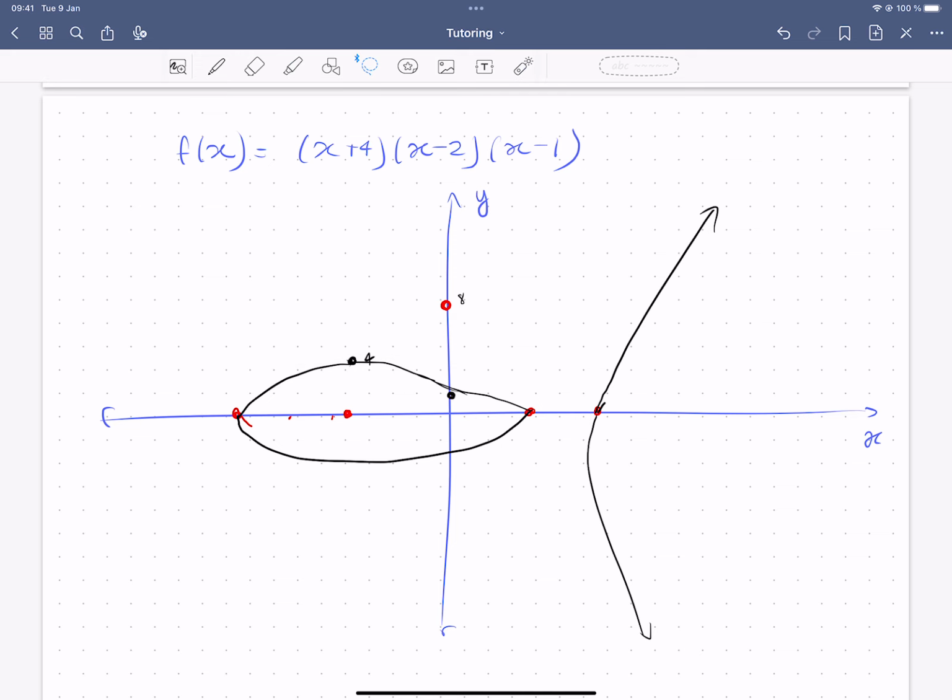A good rule of thumb is when you have big questions like these, it's a good idea to find your turning points, and that's exactly halfway between your two intercepts. Then you plug that halfway value into your formula, and then you will get the turning point. Then when you take the square root of the turning point, you'll get a number. Take the square root of the y-intercept, you'll get another number, and then we can form this pretty little bumpy curve. Alright, hope that makes sense.